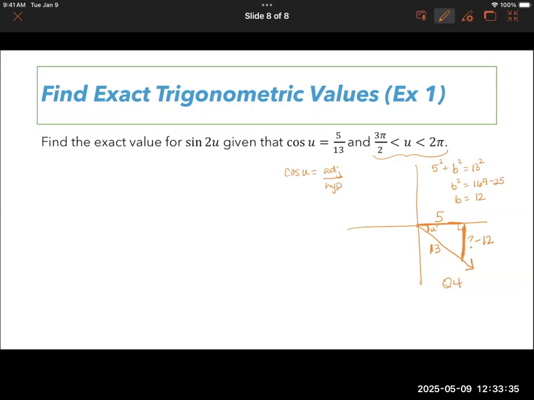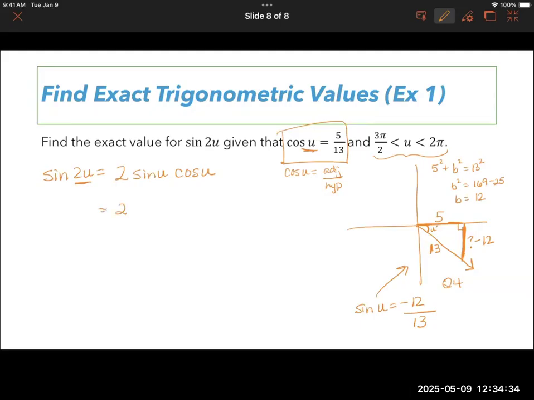Okay. So now, if I'm looking for the sine of 2u, I use the identity, which says that sine of 2u is equal to 2 times the sine of u times the cosine of u. And I know what cosine is already because it was given. And from what was given, I can find what the sine of u was. So sine of u is now the opposite, which is -12 over the hypotenuse of 13. So even though I don't know how big 2u is, what measure that is, or even what u is, I do know the ratios associated with u, and the identity will help me to find the ratio associated with 2u.